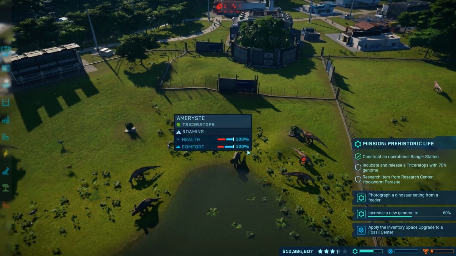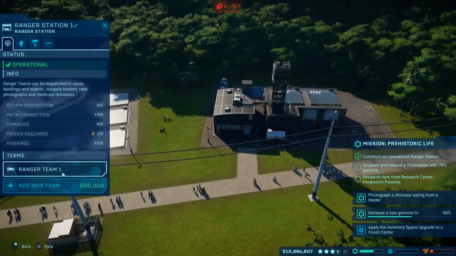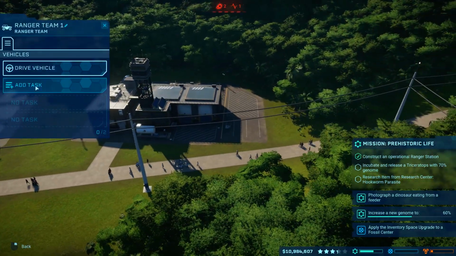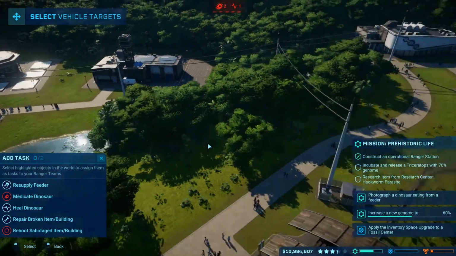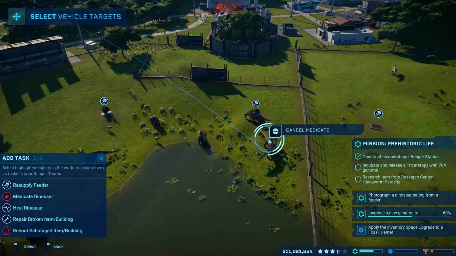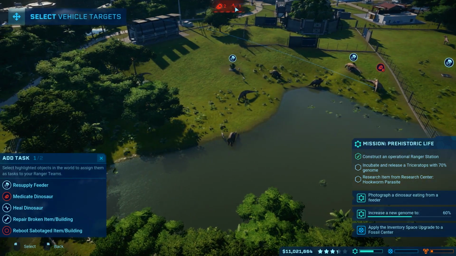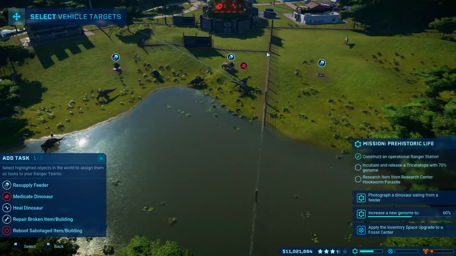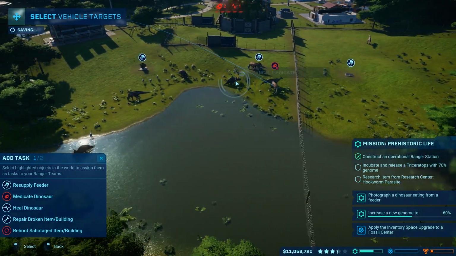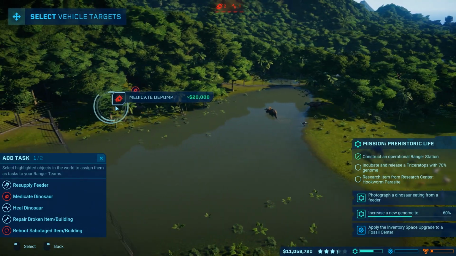In that case, we need the rangers to come and ranger team one. Go and medicate the dinosaurs. We need to be medicated. Task received. There's one on low health as well. Who else is ill? Can't see the other ill dinosaur over there.